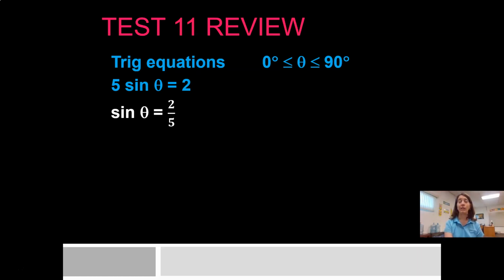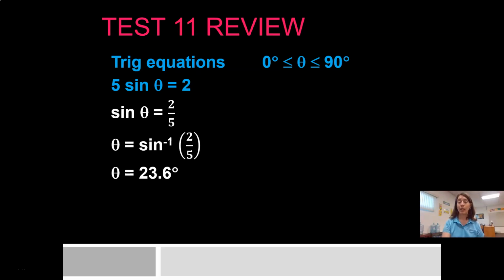I have to use my calculator, and this is where we use the inverse button to help us come up with our angle. So I'm going to type in sine inverse, our fraction 2 over 5, and on this section, I'm going to have you round to the nearest tenth. So that means I have one number to the right of my decimal point. So once I rounded, I came up with 23.6, and that would be my final answer for something like question 19.